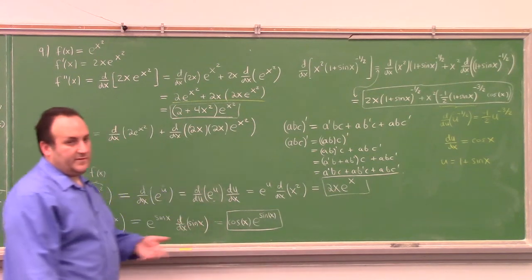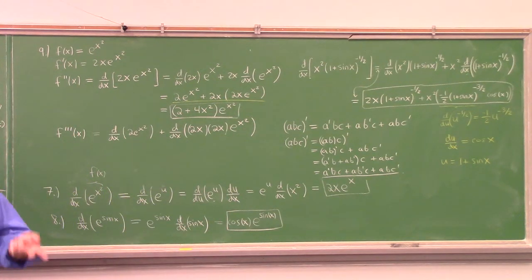So the product rule for three things you can get from applying the product rule for two things twice, just like that. But that is the product rule for three things. And you can tell me what the product rule for four things would be, right? If you have (ABCD)', it's A'BCD plus AB'CD plus ABC'D plus ABCD'. The pattern continues. This is often a homework problem. I just don't think it appeared on your homework, but often it is. I'll assign that as a homework problem.